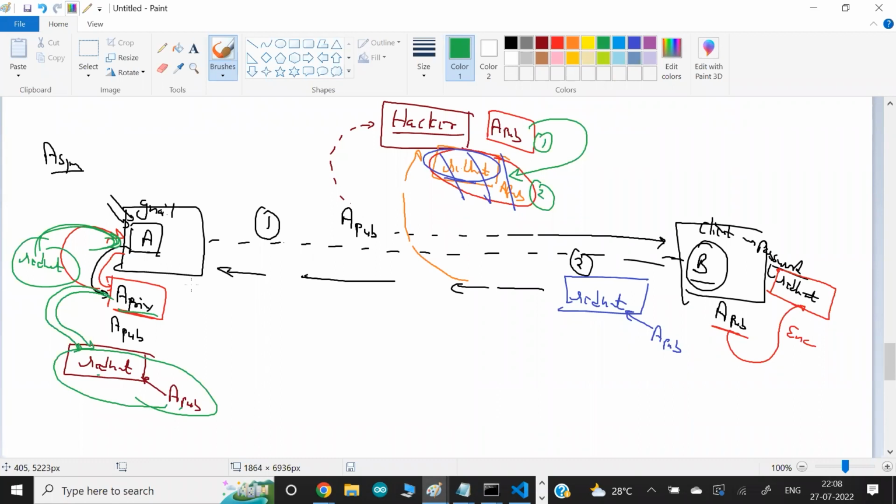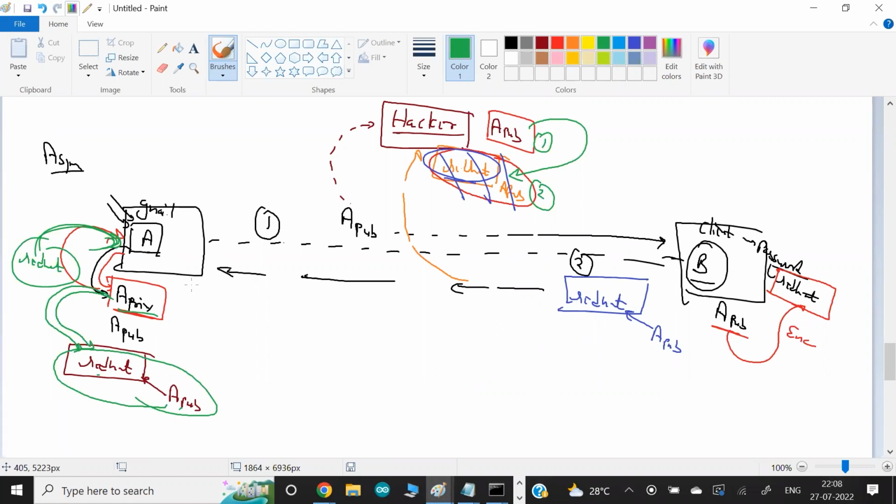See, there's no secret key we are sharing, and we are not sharing our private key either. Only the public key we are sharing, because the public key we can use mostly for encryption. There are some more uses of the public key, which we'll see in future classes, but if you use it for encryption, nobody can decrypt without having the private key.